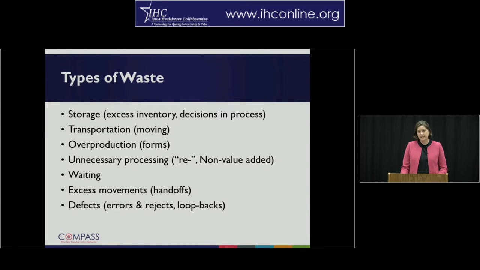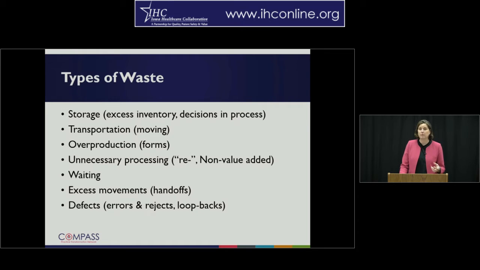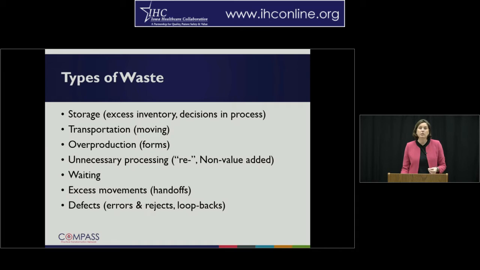Listed here are the seven types of waste you will find in a lean methodology — things we look to eliminate or reduce as you improve your organization. The first is storage with excess inventory: papers, boxes, things that have sat there for a long time. Storage can also be electronic — as healthcare moves to the electronic medical record, we need to think about what's really going into our IT files. How much do we really need? How much are we storing? That's an opportunity to look at both physical and non-physical storage and make improvements.